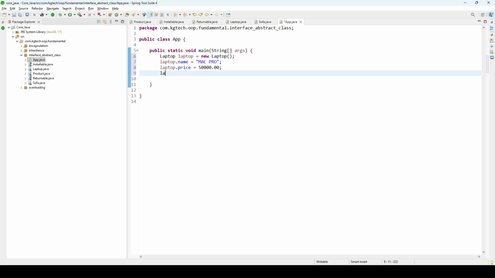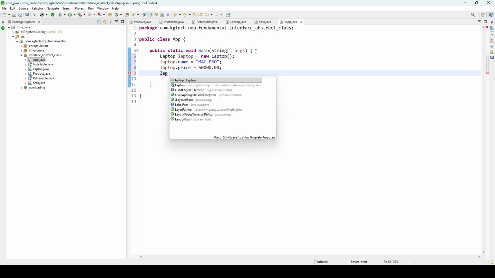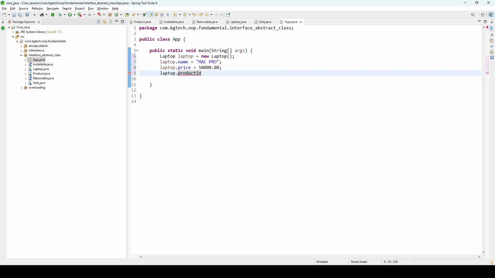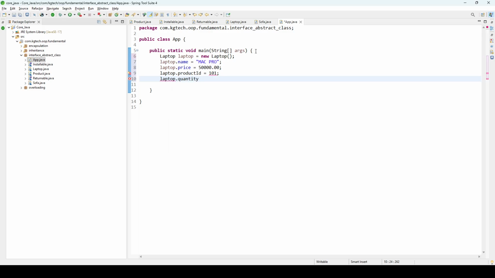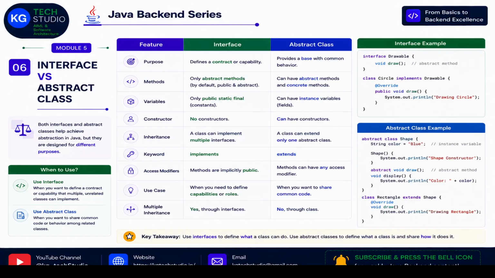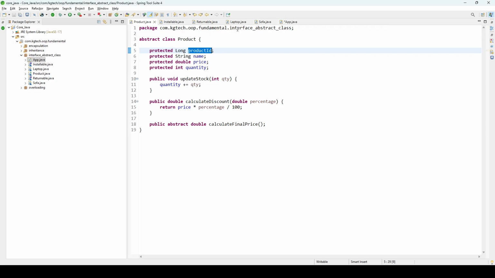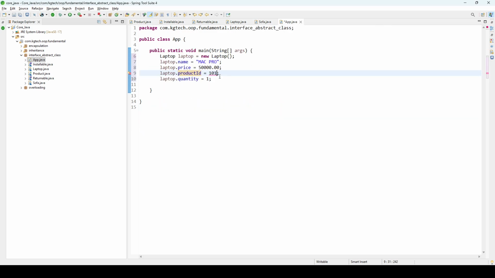And in the same way we may have laptop dot product ID, let's say 101. Then we may have laptop dot quantity, so quantity may be one. Product ID is long, so we can provide product ID as a long here.